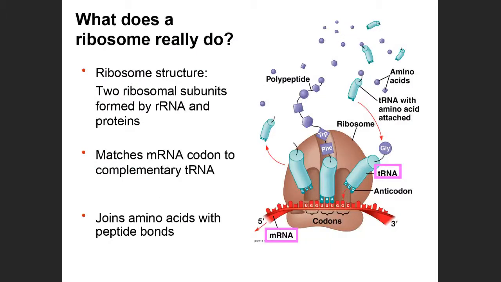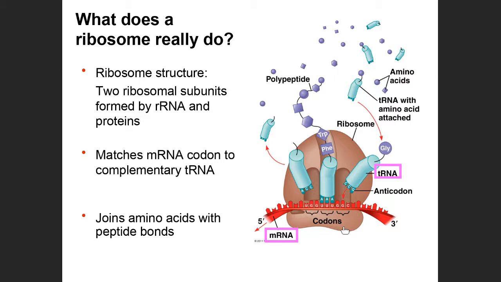So we need three types of RNA: mRNA, which contains a genetic message, the genetic information from DNA and how to make a polypeptide. And it comes in the form of codons. We need a second type of RNA called tRNA, transfer RNA. It's responsible for transferring the correct amino acid to the ribosome. Well, what ensures that tRNA transfers the correct amino acid? It's embedded in its anticodon, its base triplet. That anticodon of tRNA will complement a specific mRNA codon, not including the stop codons. And then we need a third type of RNA. That's ribosomal RNA, which will come together with proteins to form two ribosomal subunits. A large subunit here in brown and a small subunit here in brown.